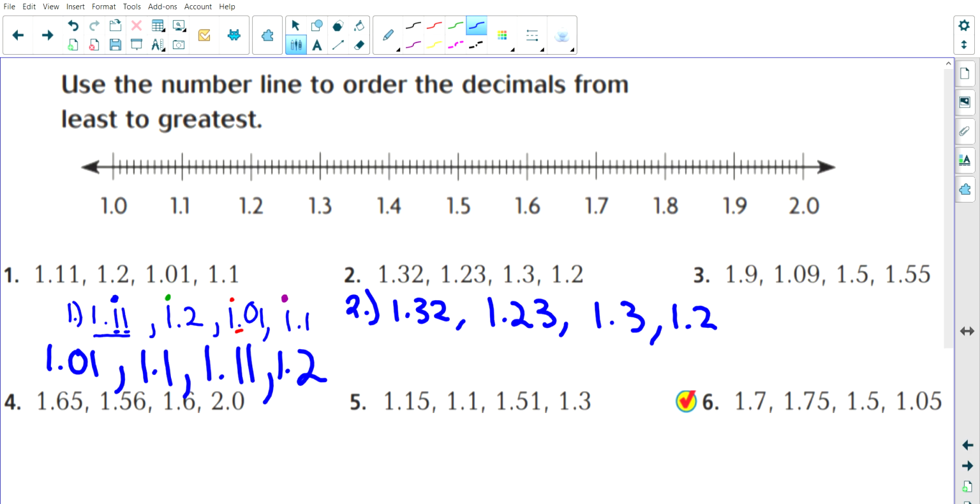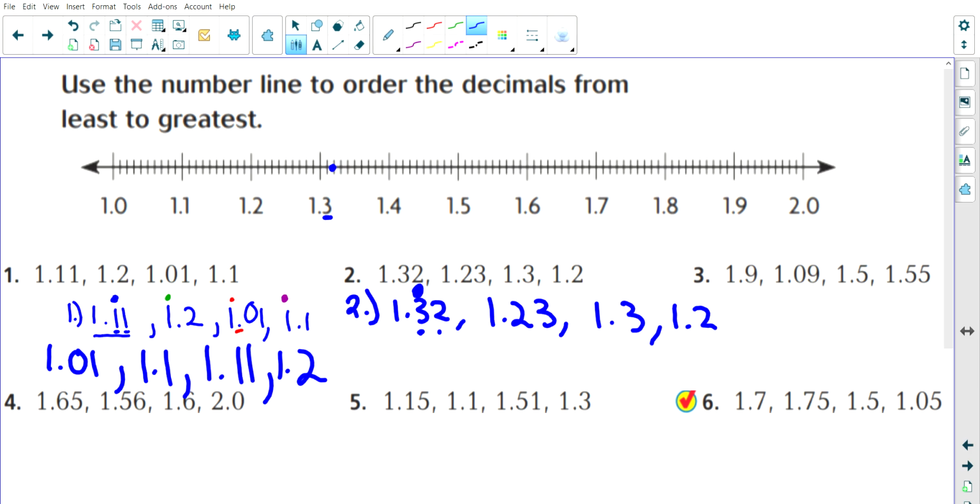I'm going to use a different color for each one. I can do that on here because I have a smart notebook. You obviously can't do that in your textbook though, but you can do that on your assignment today if you'd like. So I have 1 and 32/100ths. I see a 3 in the tenths place, so that tells me I need to find that 1.3 here. I have 2/100ths, so I'm going to go 2 tick marks past that 1.3. So that'll be right here, 1.32. I'm drawing a blue dot over that to show that I did it with blue.